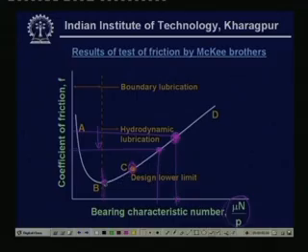So, there is no possibility by any means that this particular design point goes onto this one. On the contrary, the reverse will happen. If by chance there is a reduction in the bearing characteristics number, the friction goes on increasing, meaning the temperature increases more and more, and that is what we consider the bearing becoming unstable in operation. So, I hope you understand what we mean by the design zone.